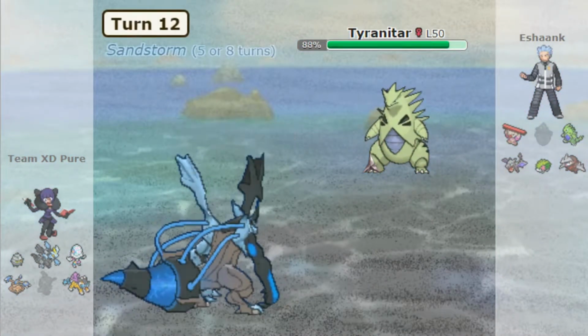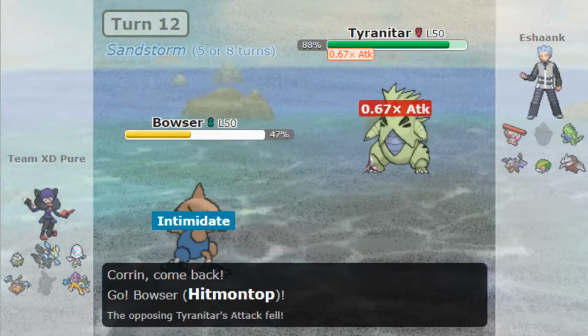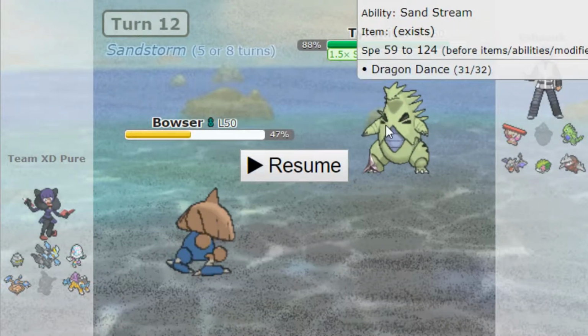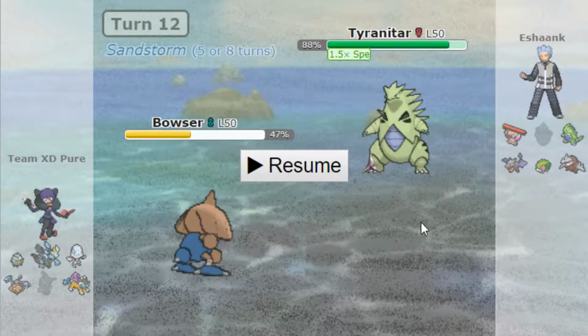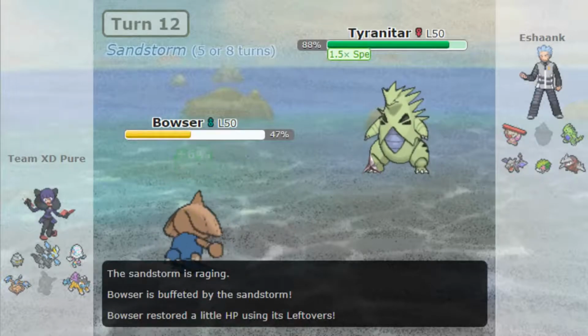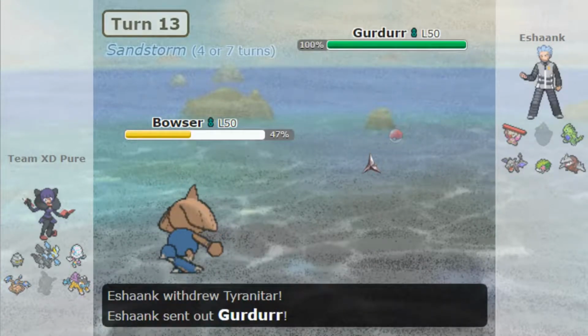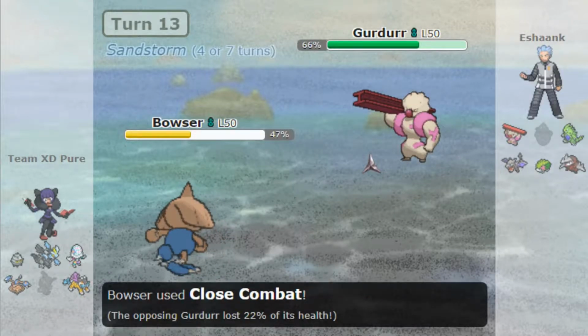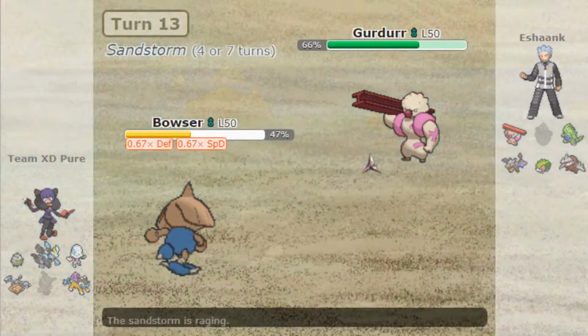Yeah, I switch into the Hitmontop because I can take anything that this thing wants to go for. And he actually goes for the D-Dance, which is fine because of the Intimidate. He is now at neutral, and I obviously threaten this thing out with a Close Combat. So, I believe he goes into the Girder, and I believe I Close Combat again. Yes, I do. I made the really bad play of just staying in both times with Close Combat.